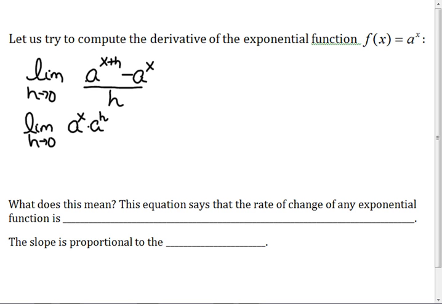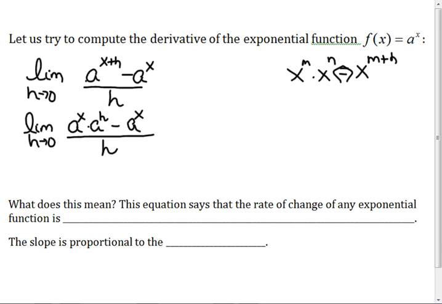Let me say it again. If I have the same base, x to the m times x to the n, that's x to the m plus n. We're going to do a lot of this next quarter. If I reverse it, which is what I have, I end up getting that. This goes both ways. That's a definition. Minus a to the x all over h.